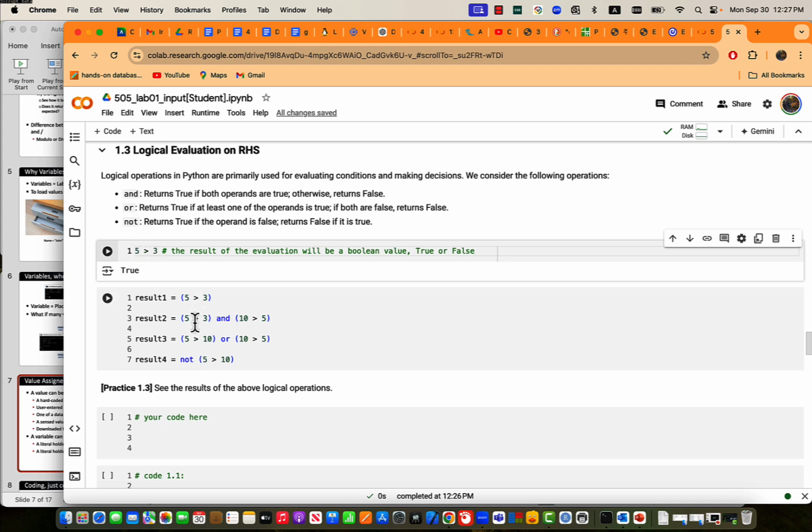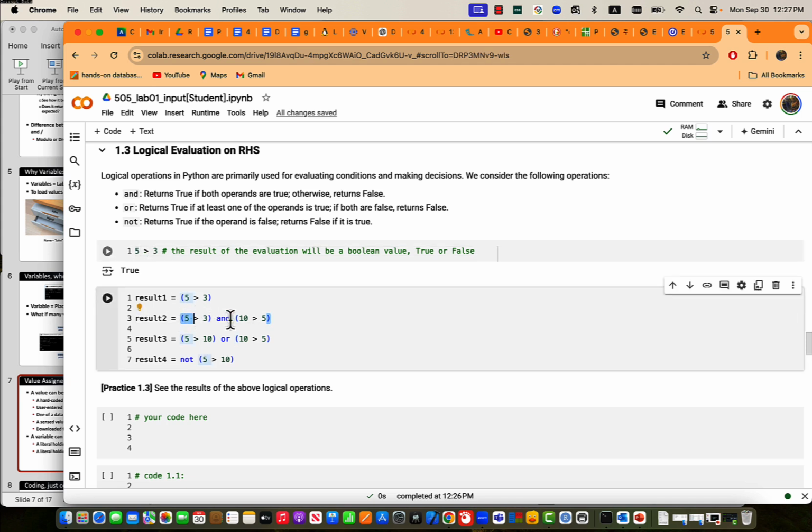That Boolean can be combined with other Booleans. 5 is greater than 3 and 10 is greater than 5. Then see here, let's practice here. So if we have a true and true, it returns what? That's true, right?